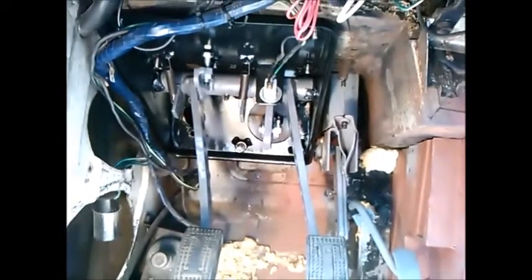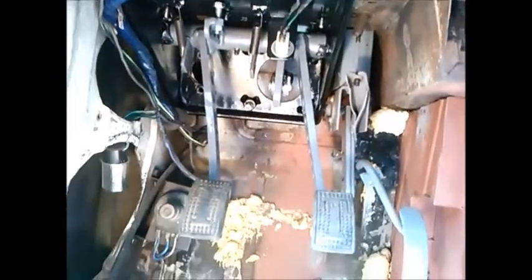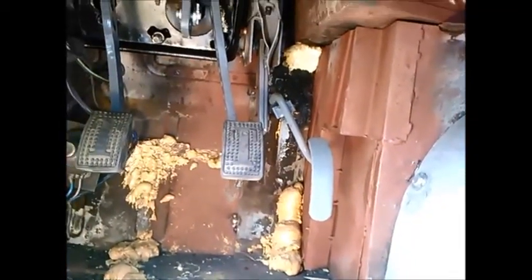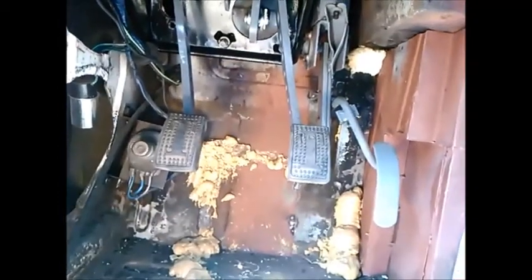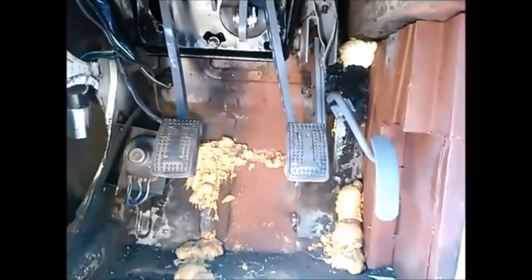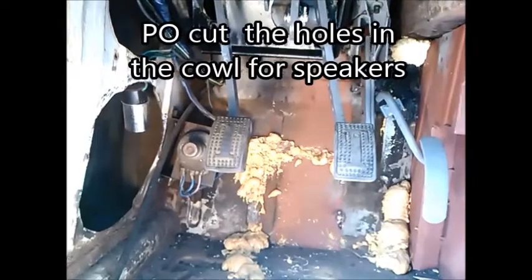Here's what it looks like installed in the car. You can see the pedal box is installed as far to the left as possible, right up against the cowl. The pedals are angled toward the gas pedal — a modified TR4 gas pedal connected to a completely separate assembly supporting it. I've been on one test drive so far and I'm very happy with the result. I've got a pedal conveniently lined up under each foot. I did not experience any interference catching my foot on the back of the brake pedal moving from the gas to the brake — the right brake pedal. And the left brake pedal is very convenient for the left foot.